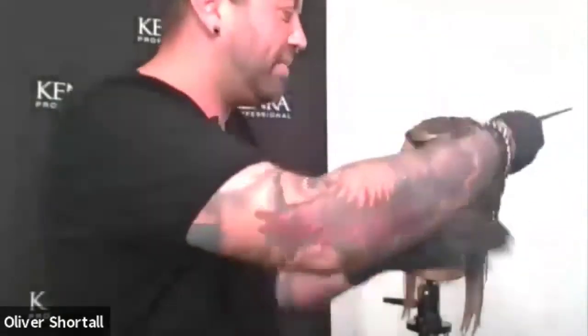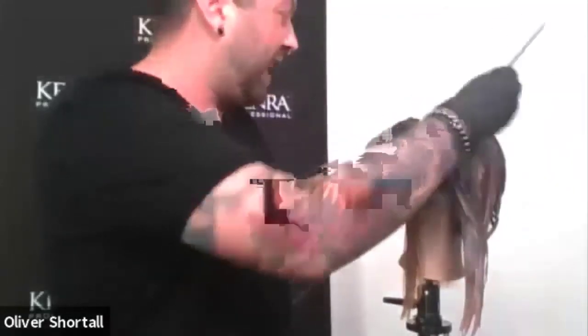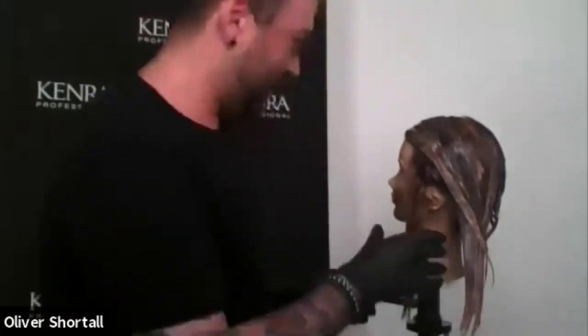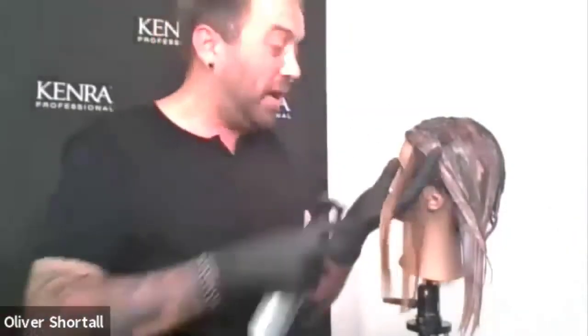I'm also obsessed with mixing SV, which is our silver violet, and violet pearl together on clients that are like a level 8 to 9. I have one client in the salon and nothing ever really gets her to that perfect combination of warm and cool, but the SV and VP together is fire. It's so good. It's everything. Do you mix equal parts SV and VP, Oliver? I mean, it all depends on the client, but yes, this one particular one, I do mix equal parts, and there's just something that just hits different. Yeah, agreed. So for those of you that aren't aware, SV is going to be silver violet, so it'll have a little bit more of a blue kind of counterbalance to it, and then the VP is going to be violet pearl, so that's going to have more of a violet hue to it.